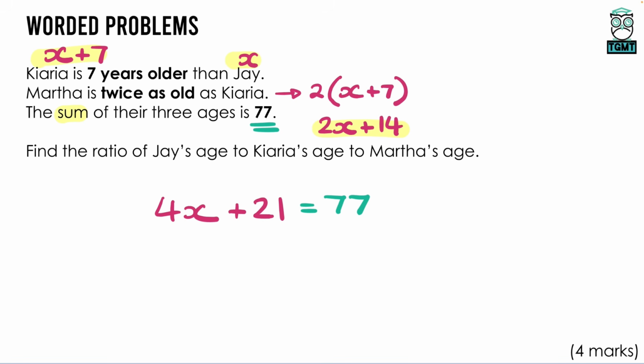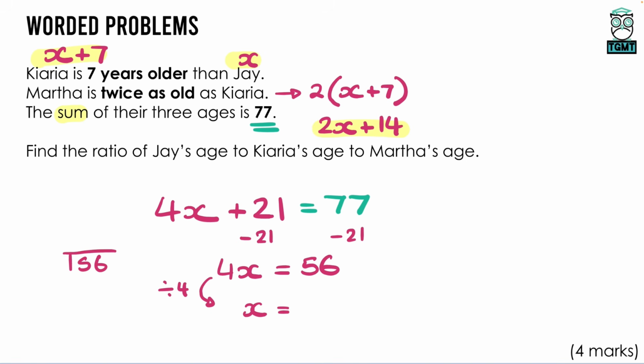Quite a nice equation, because I just need to subtract 21 from both sides. That gives me 4x is equal to 56. Then to get the value of x, we need to divide by 4. If I don't have a calculator, I want to take my time. I don't want to put all this effort in and get this bit wrong. 4 goes into 5 once, 16 4 times, so x is equal to 14. Now if I go back to who I labelled as x, that means that J is 14. So I can start writing these to the side. So J is 14.